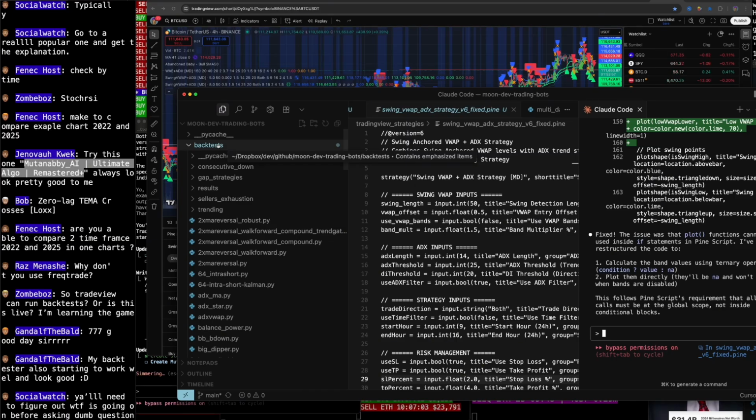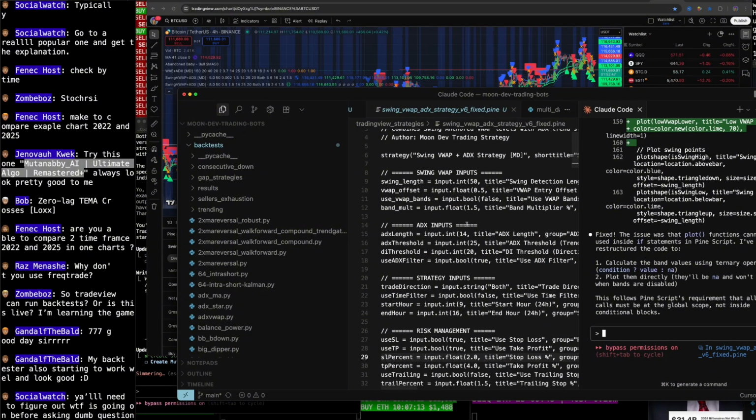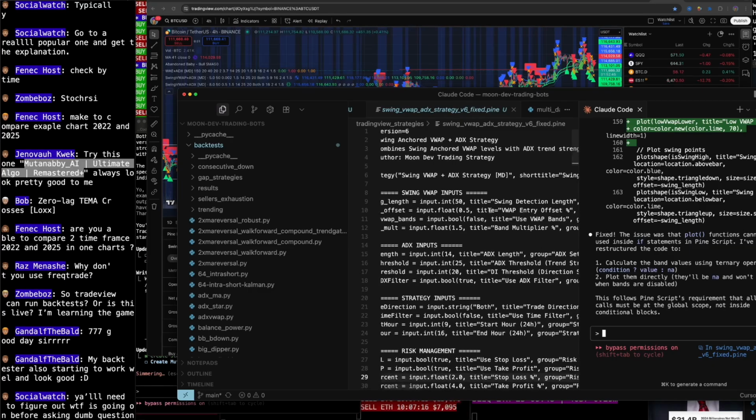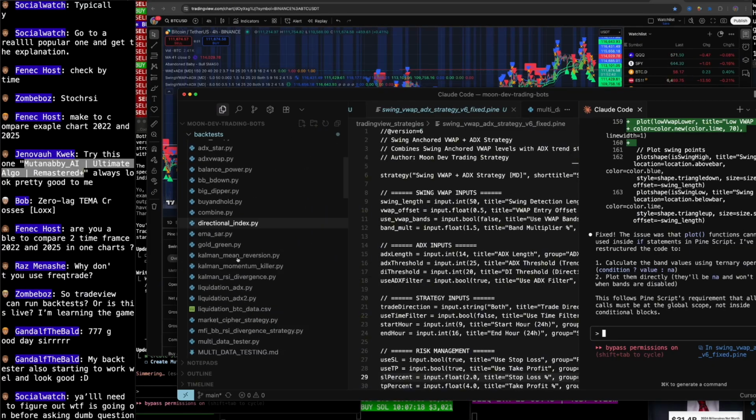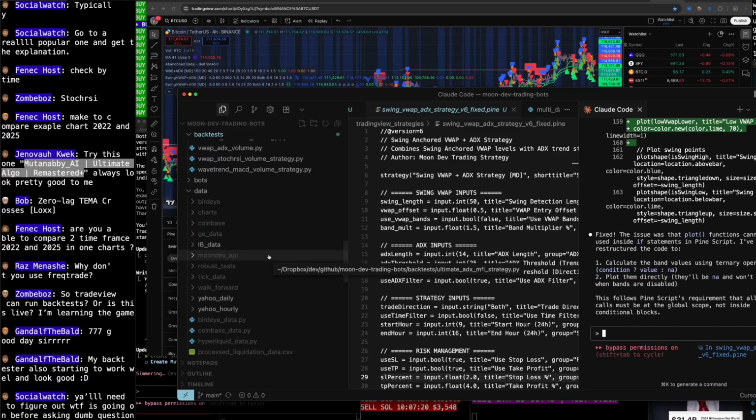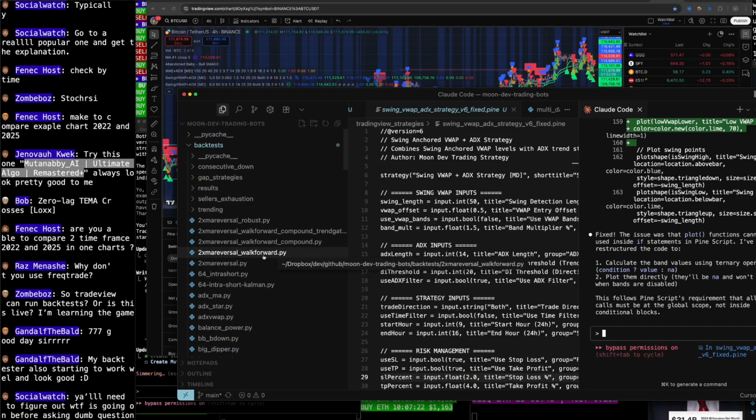So ask that backtesting orchestrator agent that can help you out with this, and then go ahead and put the final version of this same strategy, but you're going to make it in Python instead, so we can have a backtest for that.